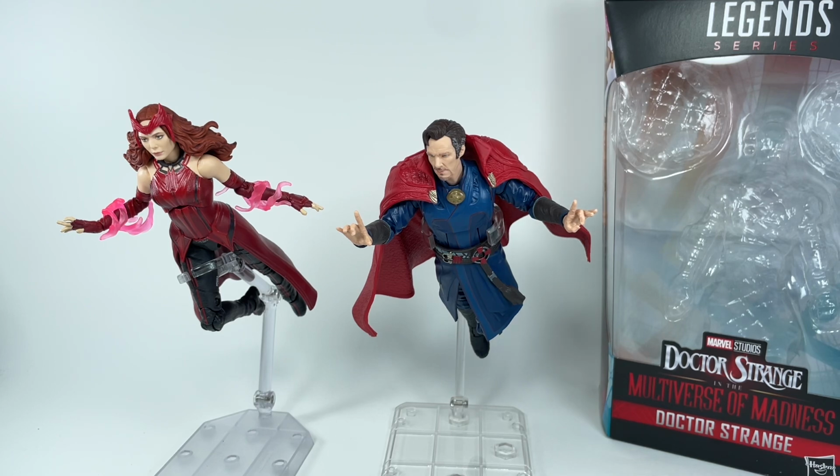This figure's great. If you want a Doctor Strange in your collection for your MCU shelf, this is an absolute must-have.